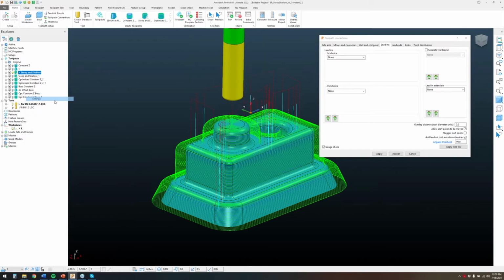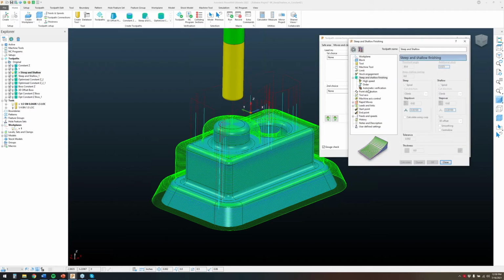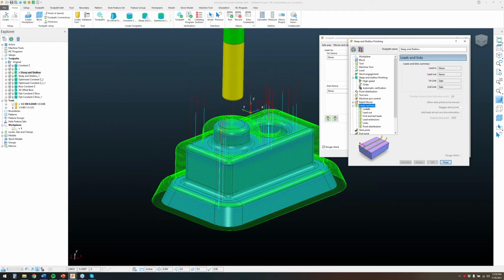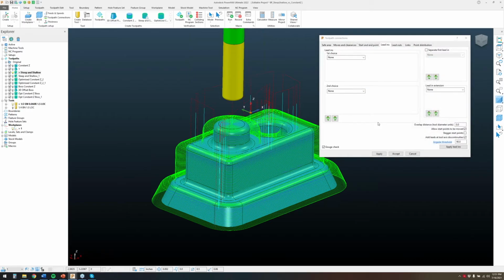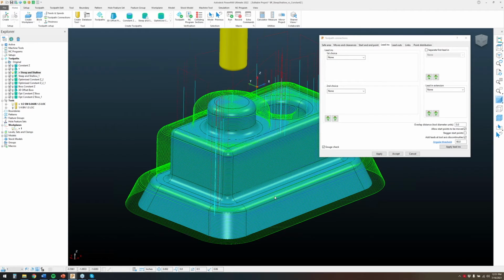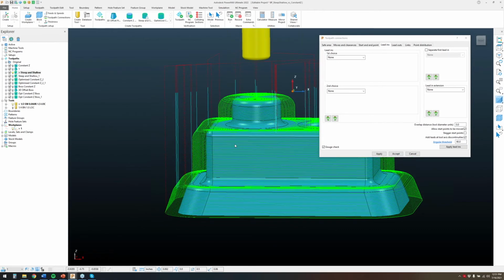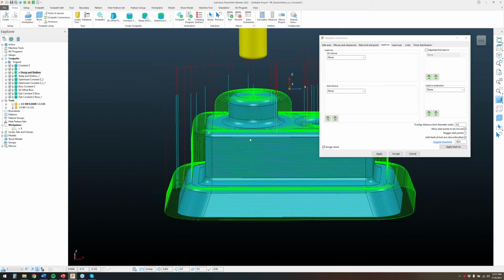If we were to just look inside the steep and shallow finishing toolpath, and we go to lead ins or leads and links, there is no really way to specify, hey, when it's doing the steep areas, I want this lead in, lead out. When it's doing the shallow areas, I want this lead in, lead out. If you really want to specify sometimes things like that, you would actually have to select the areas that you want to maybe have different.